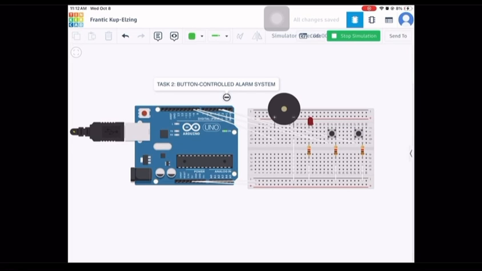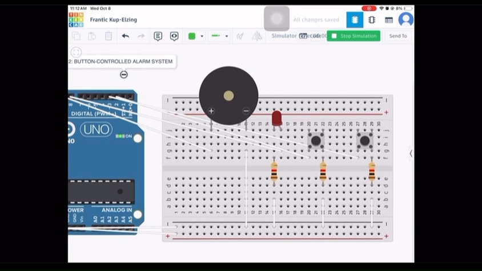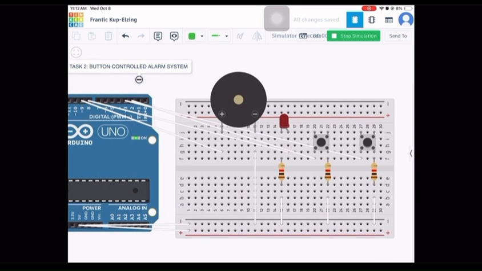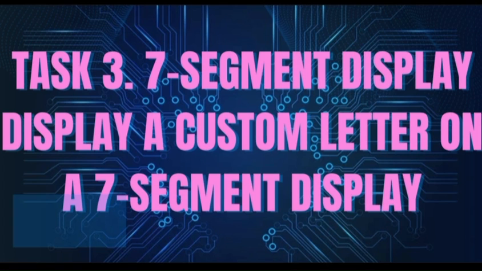For this task, we enhance our project by adding a stop button. Before, the system would only stop after 5 seconds, but now we can press the button anytime to stop it early. We showed the Arduino code where we added a condition that detects if the button is pressed to stop the LED or buzzer. This enhancement made our project more interactive and user-controlled.